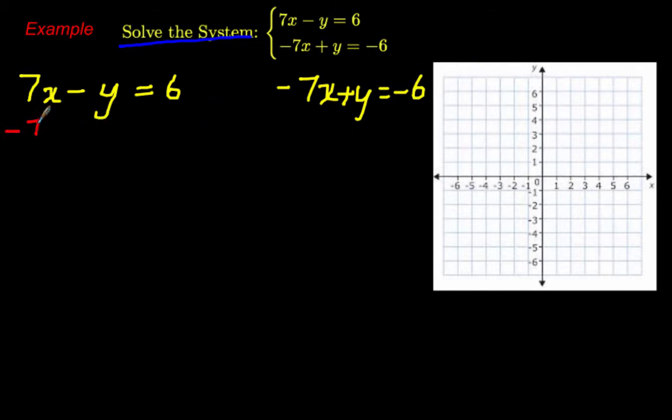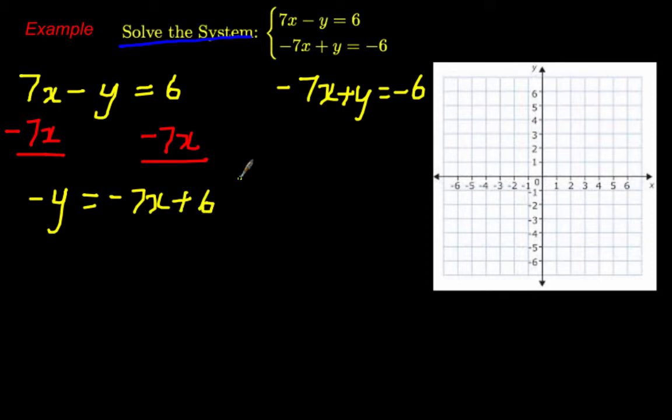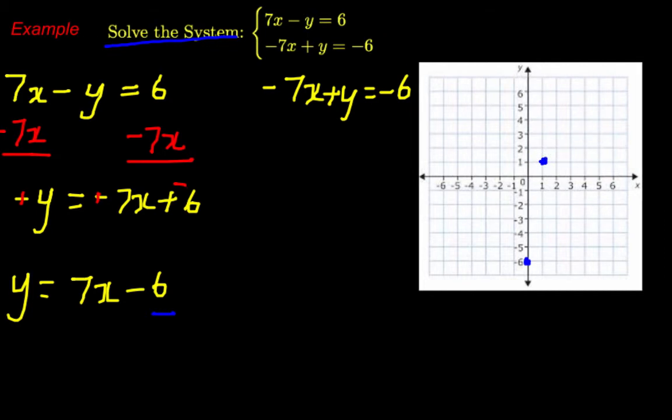So here I'm going to subtract 7x, and I'm going to be left with negative y equals negative 7x plus 6. Now I have to multiply through by negative 1, so I'm going to change this sign, change this sign, change this sign. So my equation is y equals 7x minus 6. So I can go ahead and plot that. My y-intercept is negative 6, so I'll go ahead and do that. And my slope is 7, so I'm going to go 1, 2, 3, 4, 5, 6, 7. Whoops. Here and over 1, which is right there. Get my connector and go ahead and plot this equation.